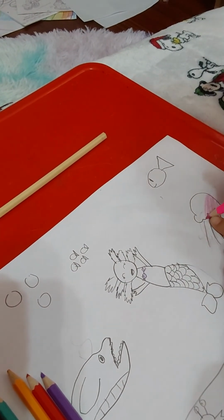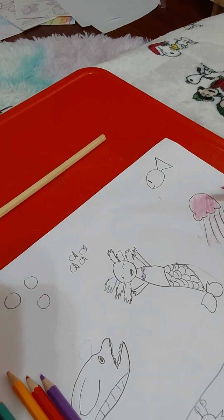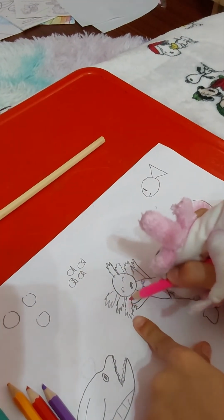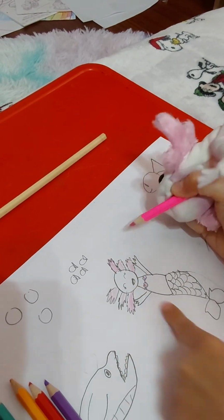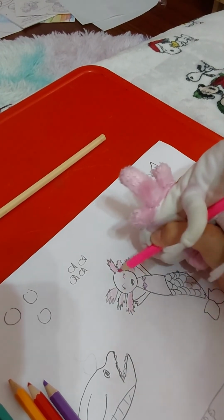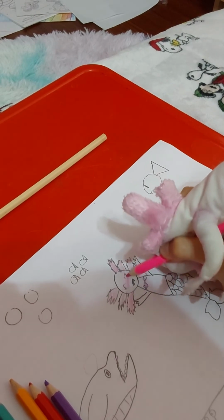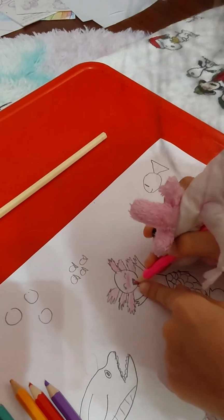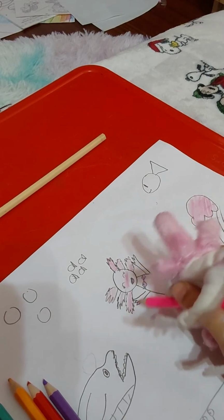Yeah, let's just, okay, Axolotl. You're actually doing good with this color thing. Well, probably because I'm helping you. Yeah, probably because of that. And I think I need something else. Yeah, Axolotl. I almost was gonna put that away. A slight shade of pink. You guys probably can't see it because it's so light. Yeah, that's better. The tongue needs to be pink. There we go.